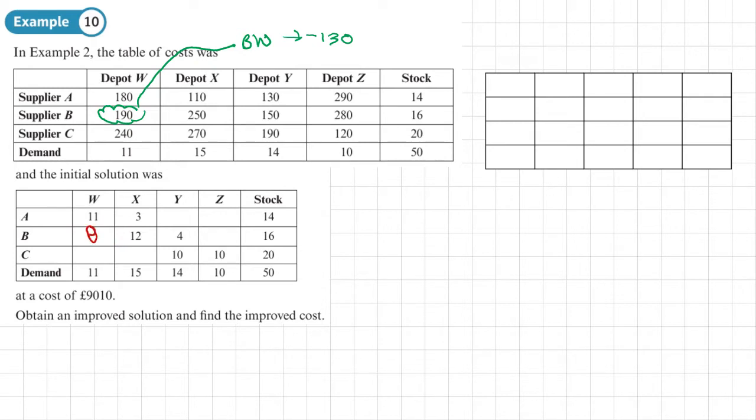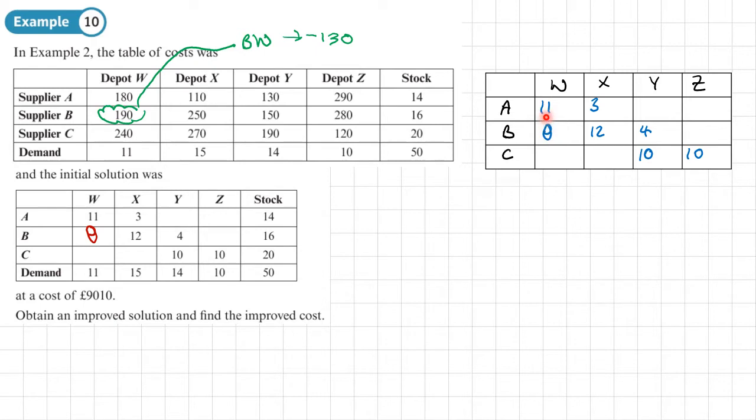Okay, now I'm going to need to do a bit of working in that table. So I'm just basically going to copy this table over here. I've got a bit more space. Now in this new table, I don't need the totals of the stock and demand, just the actual units of stock and demand here in the middle part of the table. And here you can see my entering cell BW, and I've put theta here.